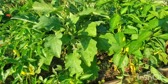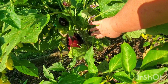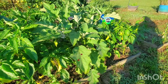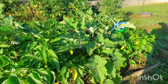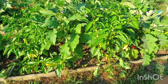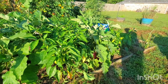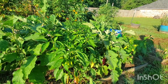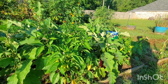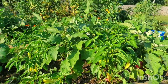And we have some eggplants. Might be about ready to harvest. Look at that. We picked one the other night, and I cooked it. Tried roasting it. It came out okay. If you have a favorite eggplant recipe, put it down in the comments, because we're always looking for new ways to try eggplant. And this is actually the first year I've gotten these black beauties. The past few years I've grown the long skinny ones. And so these will be a little bit different for us. So share your recipes.